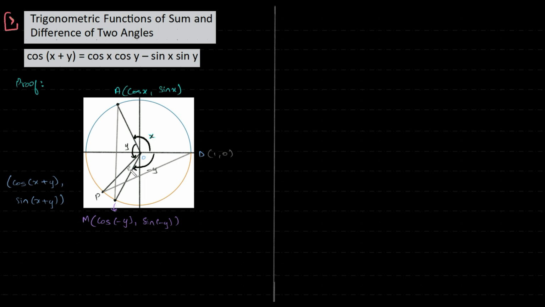Almost. Let me do one last thing. I'll call this angle with some name, and that would be theta. So this angle is POM. I'm calling that as theta. Okay, now let's start off with the proof. This is your diagram. The next part of the proof is to prove congruency between two triangles. Which are those two triangles?